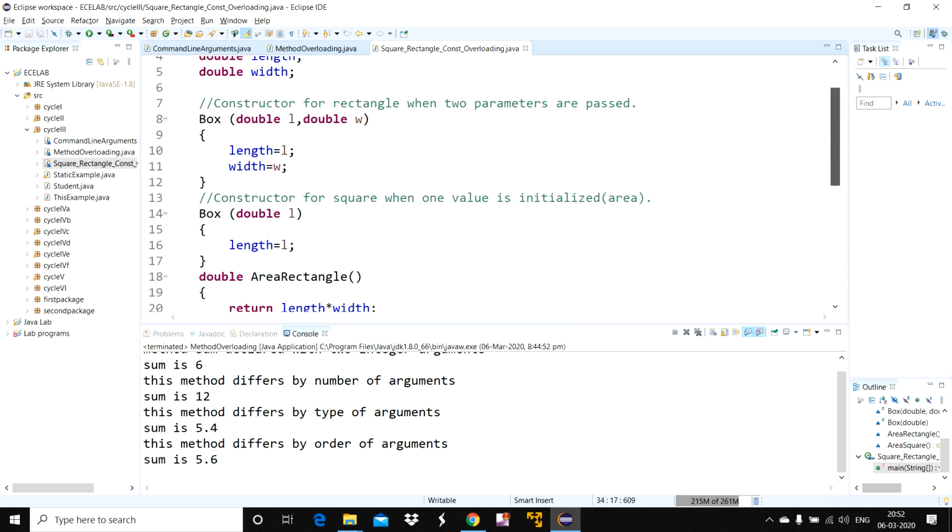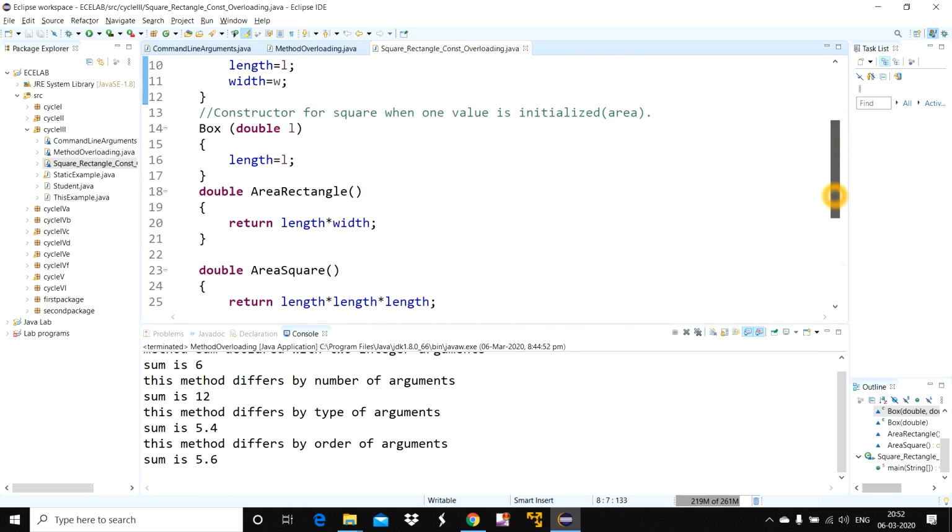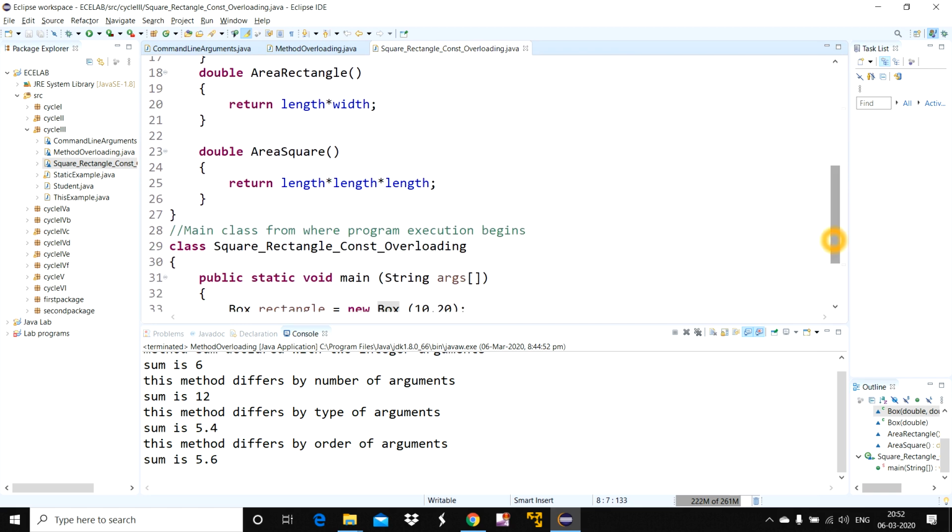Along with that, in the class Box we have two instance variables, length and width, and two constructors: the first constructor with two double arguments and the second constructor with a single double argument. Along with the constructors we have two methods, area rectangle and area square.